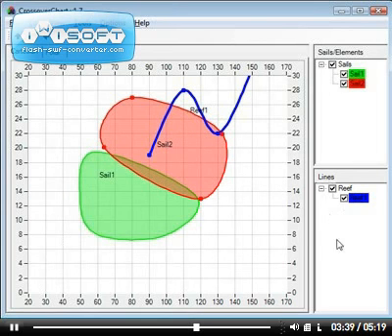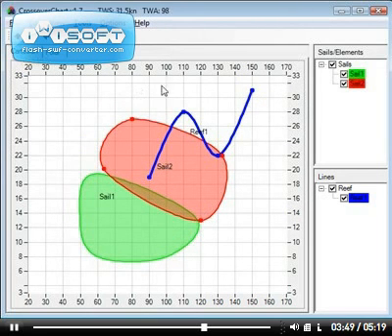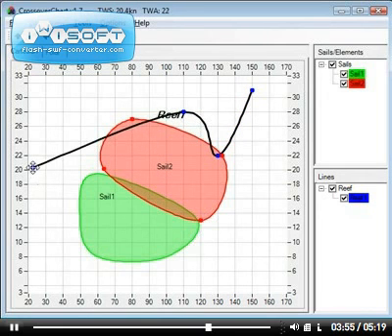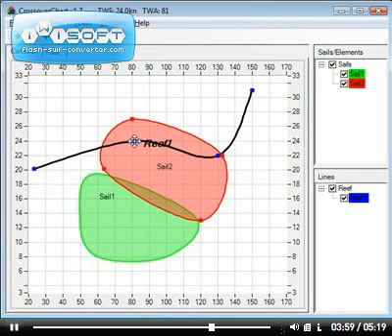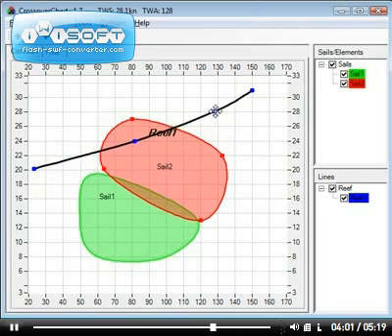It now appears in the bottom part of the right window here, under the Lines group. Now, I can't see all the points, so I might use my shortcut menu up there to pan a little bit up. Here we go, I can see everything now. And I will start moving around my points for my line, and say the reef starts around 20 knots, and then as you go more and more downwind, you can keep the full main, and I'll leave it like this. Right, and similarly, I can move my reef label.